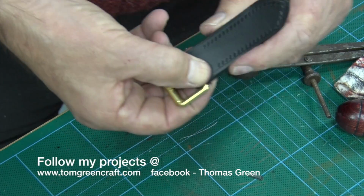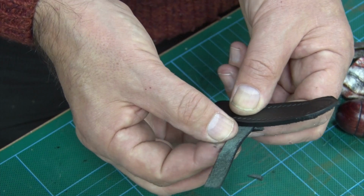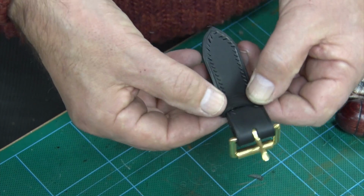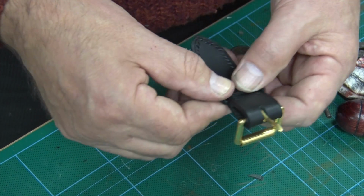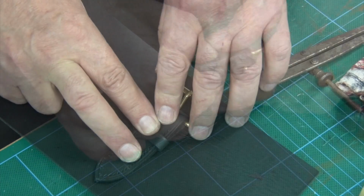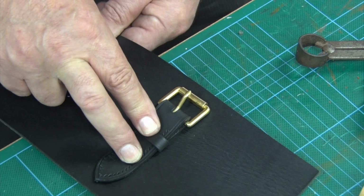Right, so here is our strap ready to be sewn together. The one last little bit that I've done, I've cut a little tiny piece of leather here, which is going to be the keep, and then that sews in like that. So all we've got to do now is I'll sew the two sides as far as the end of here. So we'll sew down that side, which will sew the keep in. So that will then sew onto the front of the bag somewhere like that. And then the whole thing is then ready to be sewn together onto the main part of the bag.